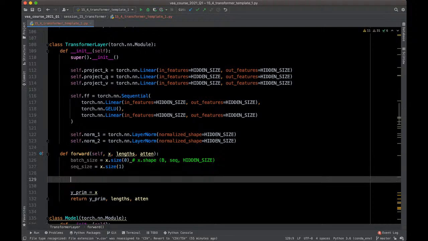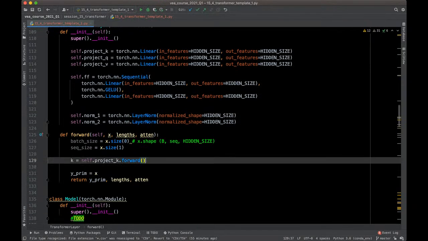I'm just defining these parameters to help out a little bit later. So first of all, the key value, self project key value forward. We'll start by calculating the attention equation and then do the other parts.